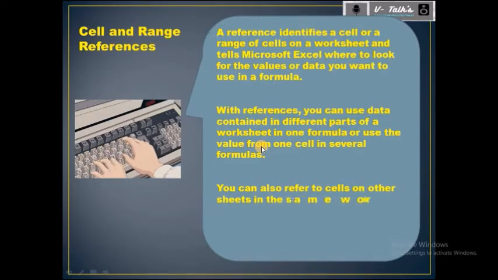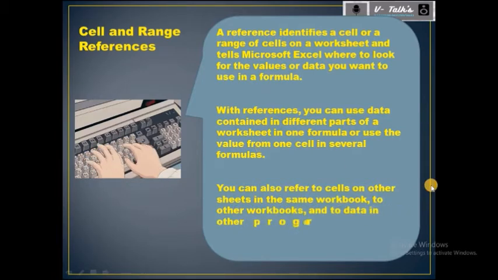You can also refer to cells on the other sheets in the same workbook, to other workbooks, and to data in other programs. So you can use cells that reference cells on the other sheets in the same workbook. We said already that in an Excel workbook there will be more sheets, 3 sheets at least. You can add more sheets also. So you can use any cells from any sheets of the same workbook or of another workbook also.